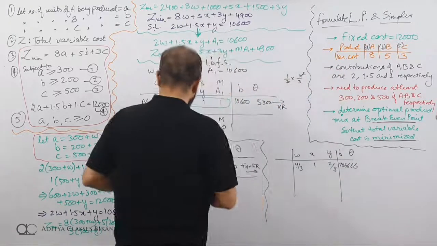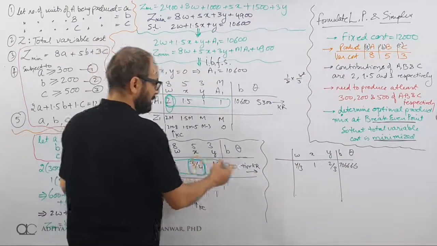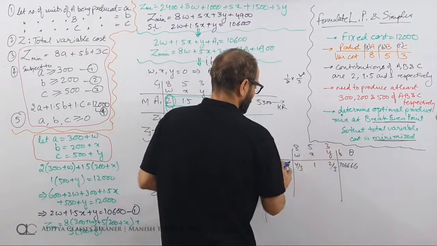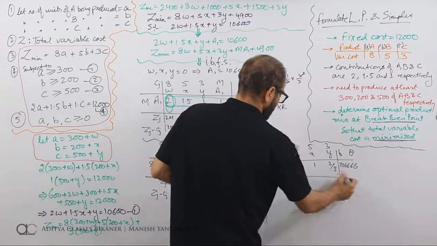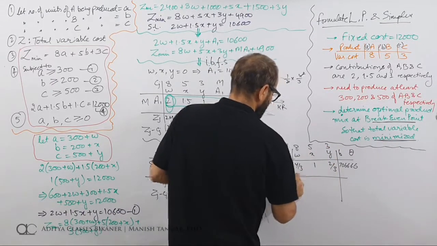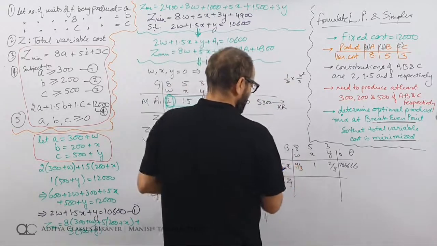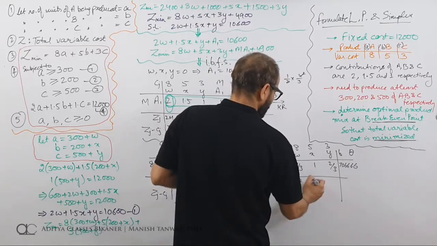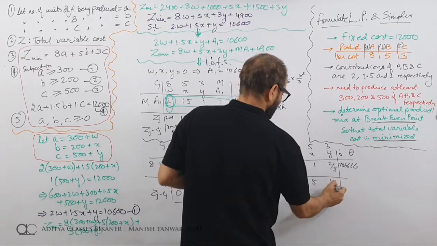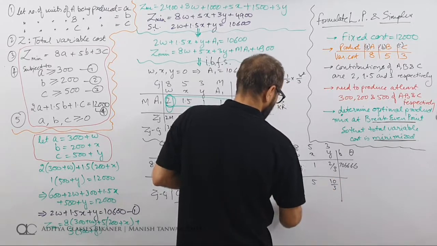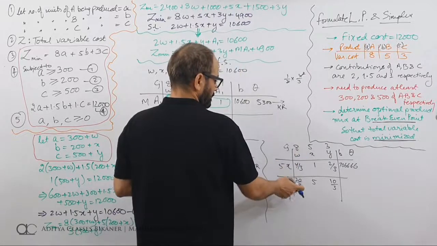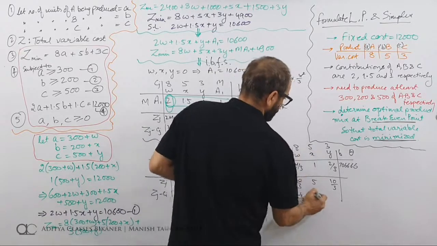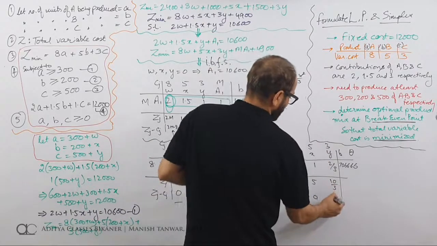7066.66. And W is outgoing variable, instead X is the incoming variable. Contributions being 8, 5 and 3. X has a contribution of 5. This is Cj, this will be Zj. What will be the Zj? 5 4s are 20, 20 divided by 3. 5, this will be 10 by 3. If I talk of Zj minus Cj, it will be 20 by 3 minus 8, giving me minus 4 by 3. 5 minus 5 will be giving me 0. This will give me 10 by 3 minus 3, 1 by 3.